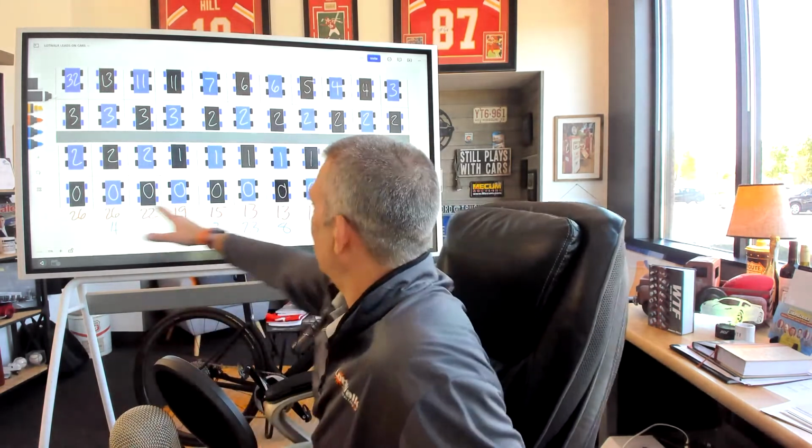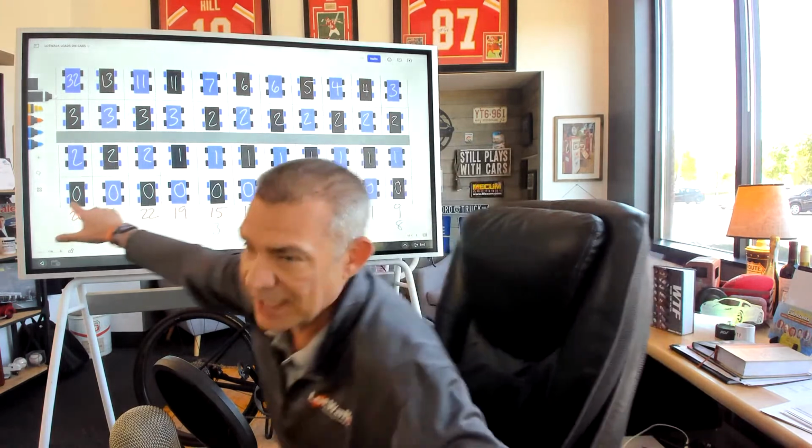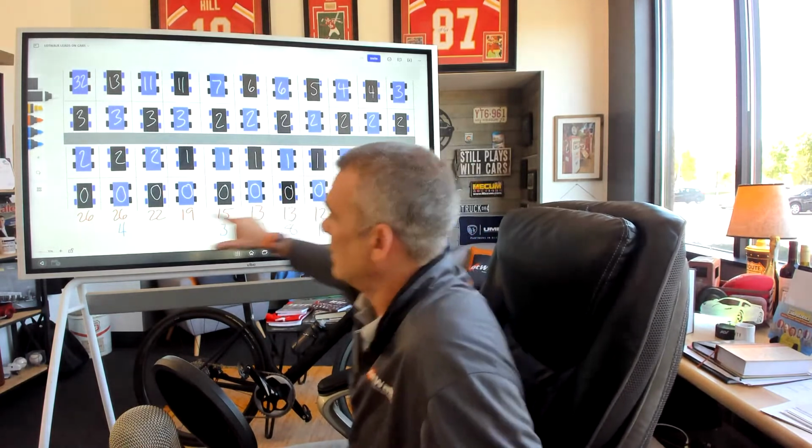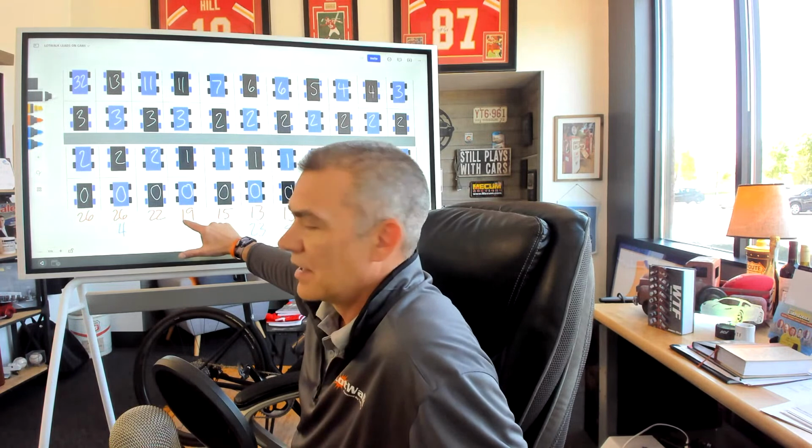So look at these cars down here. These cars down here have no leads on them at all. So they're not getting touched at all. Okay. And this one's 26 days old, 26 days old, 22 days old, 19 days old. Let's just stop right there. Let's say you have a BDC or internet department. Their jobs, they show up behind their desk every morning and they start calling and emailing all the leads you have, scheduling appointments. Where is their activity going? Where's their attention going? On these cars that have leads.